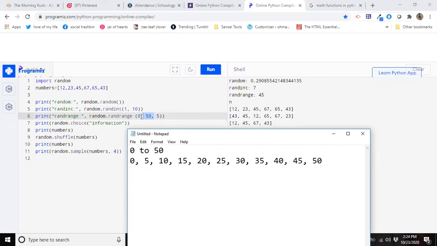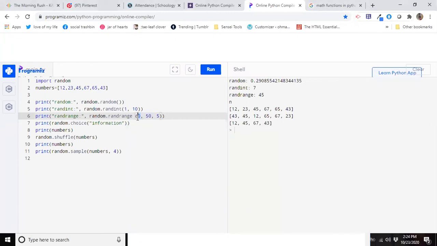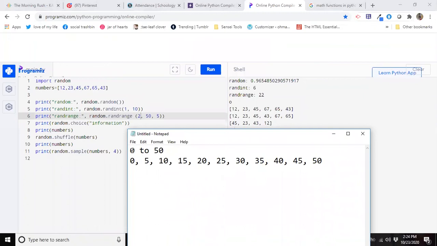What if baguhin natin yung value, starting value, gawin natin 2? Notice kung ano yung nagiging output. 22, 47, 32, 17, 47. Why? Kasi if binago natin yung starting, na-adjust din.